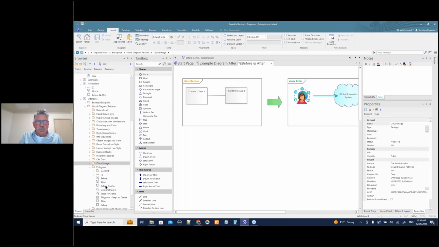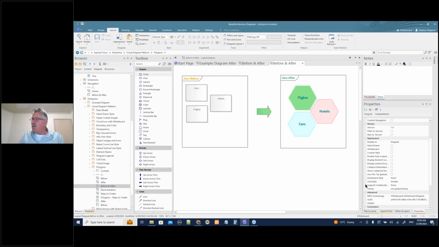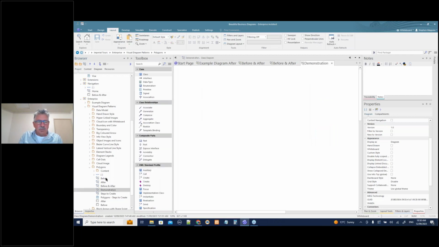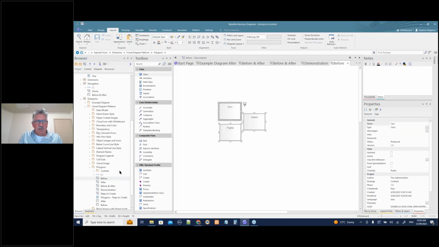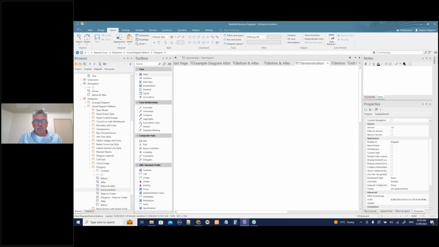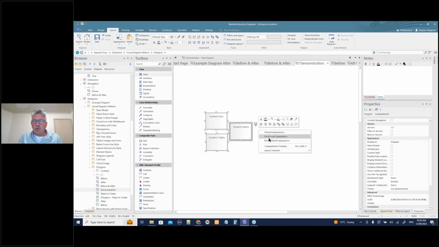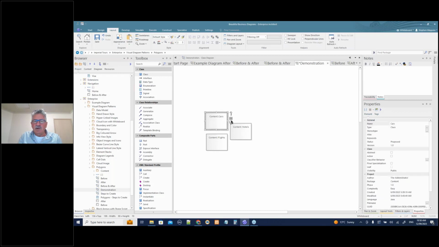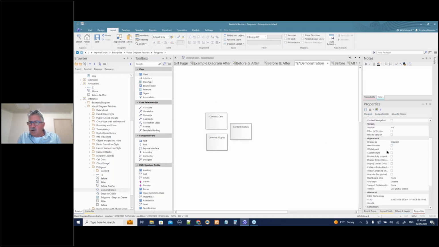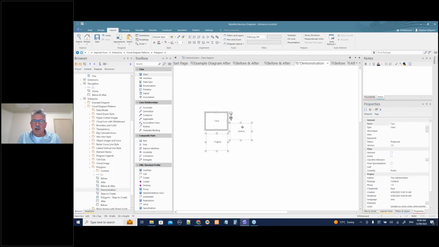Polygons, an interesting one, before and after. I didn't use this in that main example diagram, but it's a very useful thing to do. Again, this is not coming from the whiteboard palette. This one's coming from the style. So let's have a very quick look at this before, and we get our three things there, and let's go to our demonstration, put them in, and all we're going to do is multi-select them there. Actually, I'm going to select them individually and do this. Well, I don't have my custom diagram style, that was the problem there.